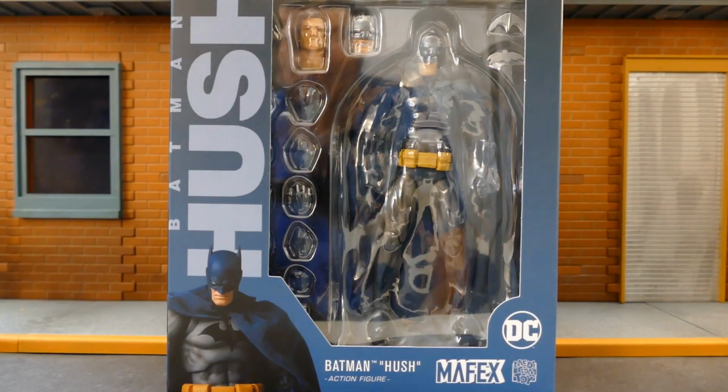Today we're going to be taking a look at the highly anticipated Medicom Mafex Hush Batman. This is Batman as he appeared in the iconic 2003 storyline Hush, written by Jeph Loeb and drawn by Jim Lee. And this figure is directly based off of that Jim Lee art style, and this is quite the highly anticipated figure.